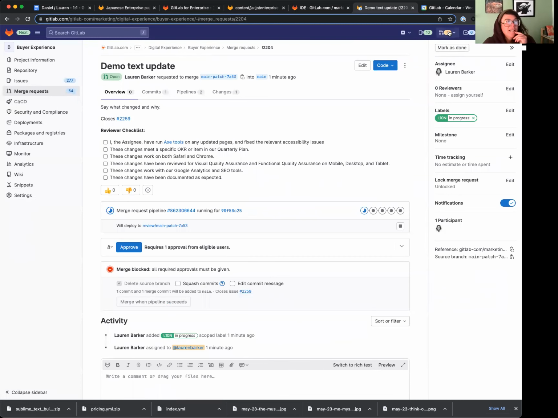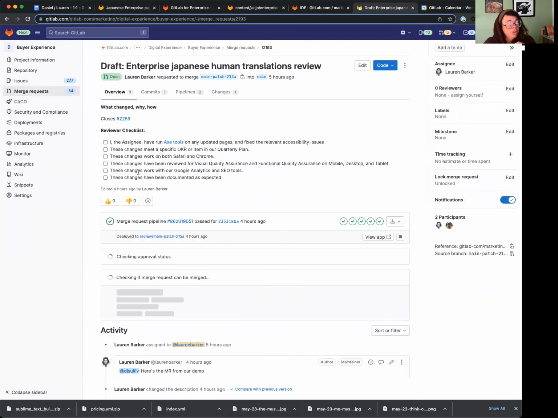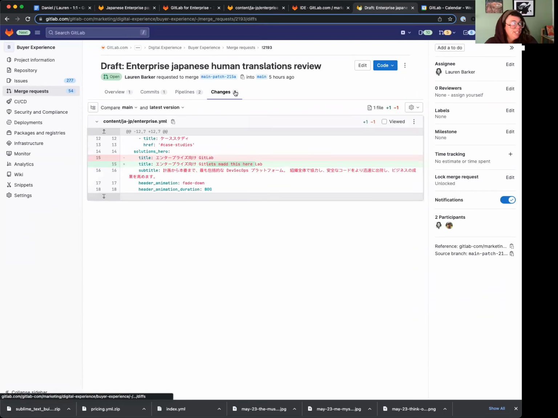Pipeline's still running. I'm going to go ahead and go to a previous MR that me and Daniel did earlier where the pipeline has run, so I can show you that review app. It's the coolest. Pipelines run. If I go to the changes, you can see, okay, here are the changes that have been made. This content file directory is also what the URL will be.